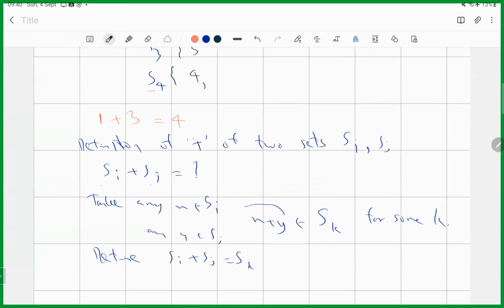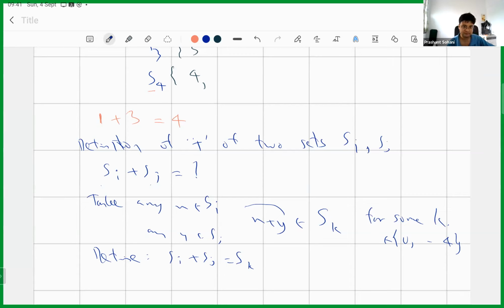Anushka, we have a question. Yes, sir. k can be equal to i or j also, right? Yeah, it can be equal. The only thing is, here we're talking about the concrete example of 5, so k has to be one of the numbers 0 to 4. But yes, it can be equal to i. So do you see if this definition is okay, or there could be some problem with this definition?